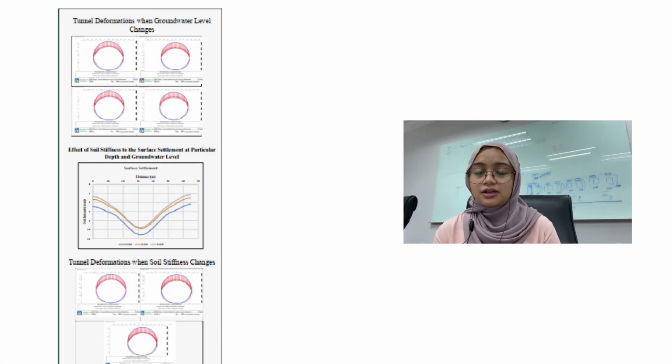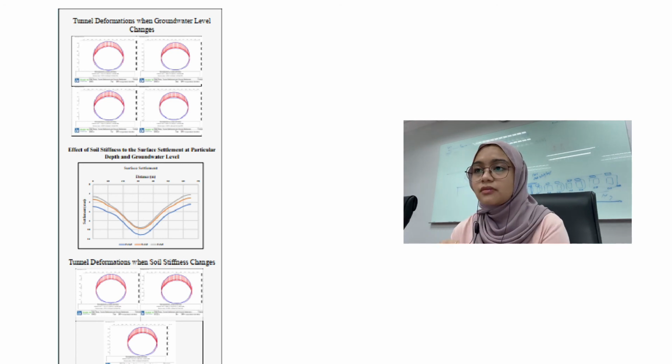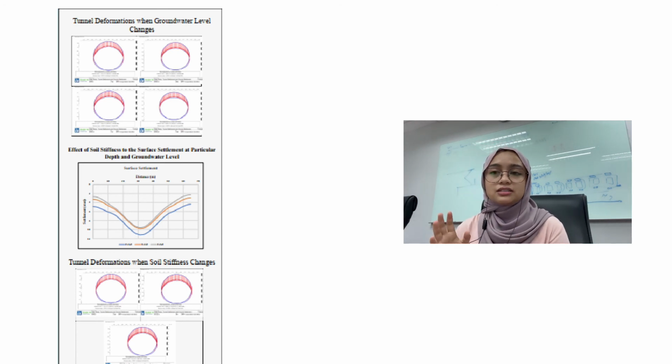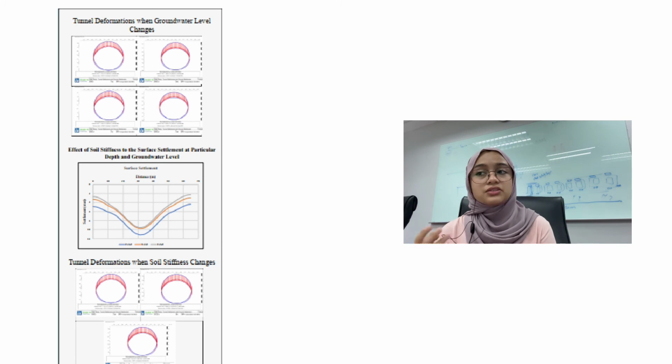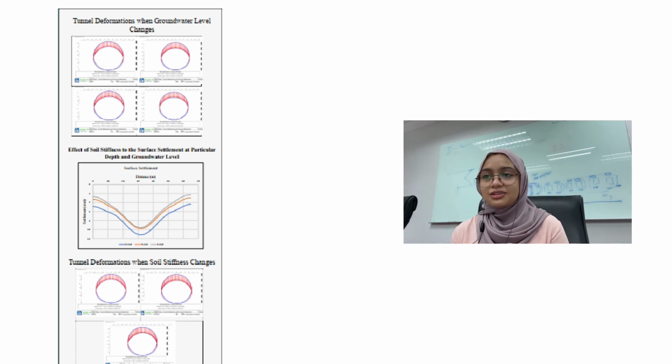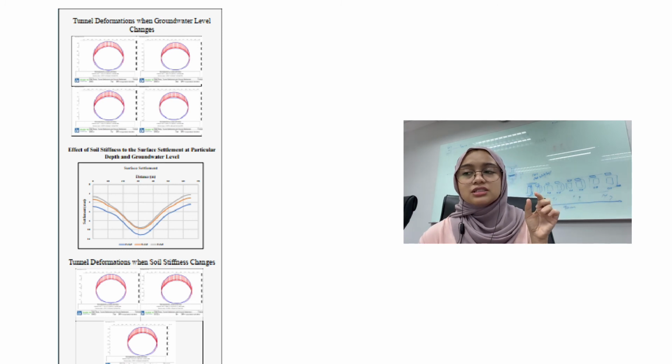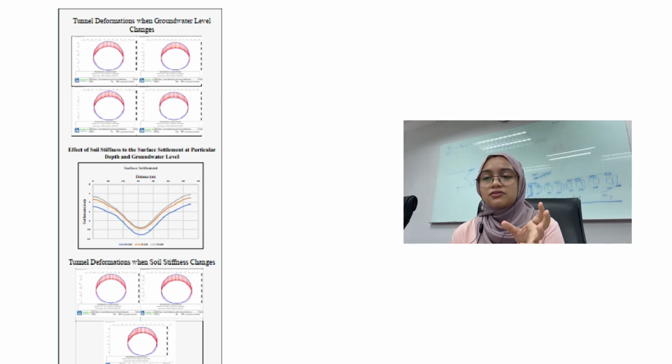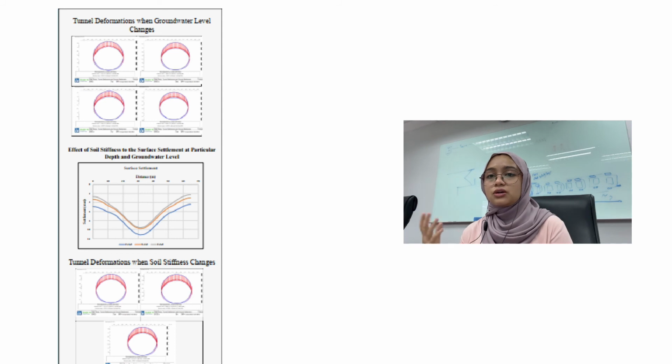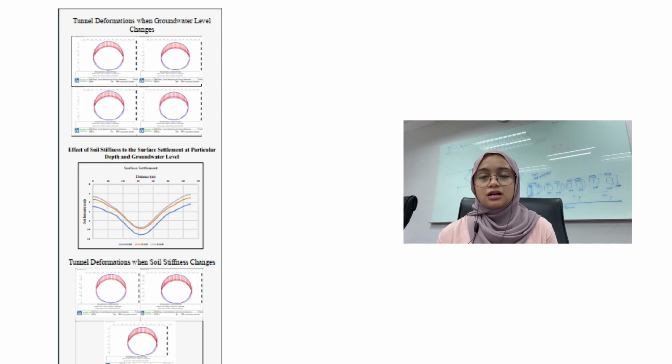For the tunnel deflection in the groundwater level case, it shows that the shape of the tunnel changes when the water level depth is increased. The analysis shows that when the groundwater level increases or is near to the tunnel, the deformation becomes decreased due to the surrounding force exerted around the tunnel decreasing.